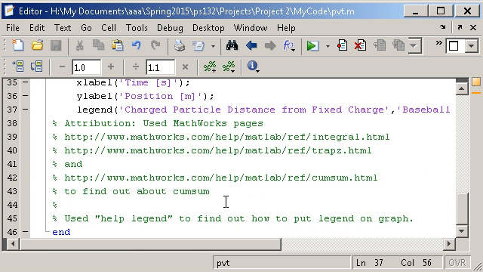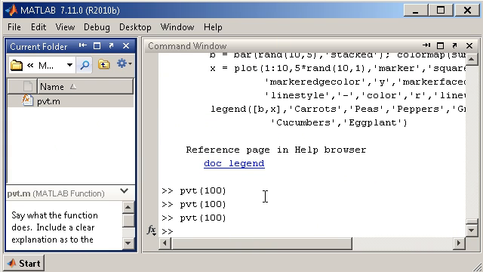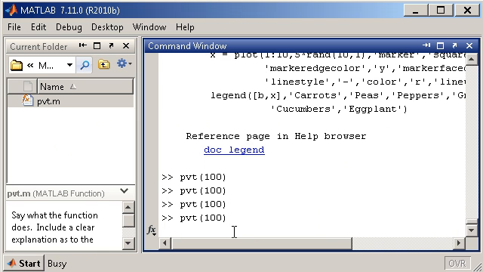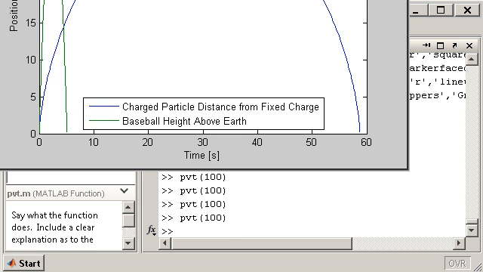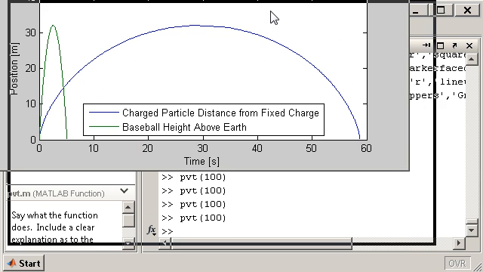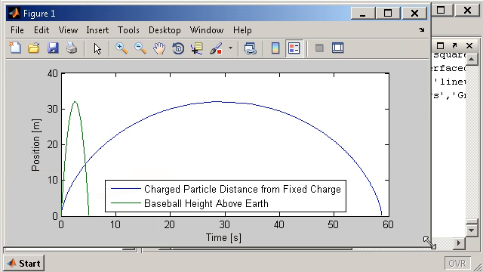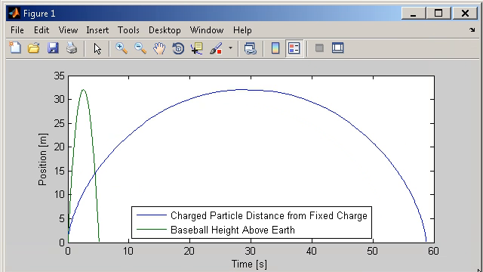I want to try running it. Control S and then get over to here. Go PVT 100, and oh, look at that! Everything fits pretty well in there. So charged particle distance from fixed charge, and then baseball height above Earth.